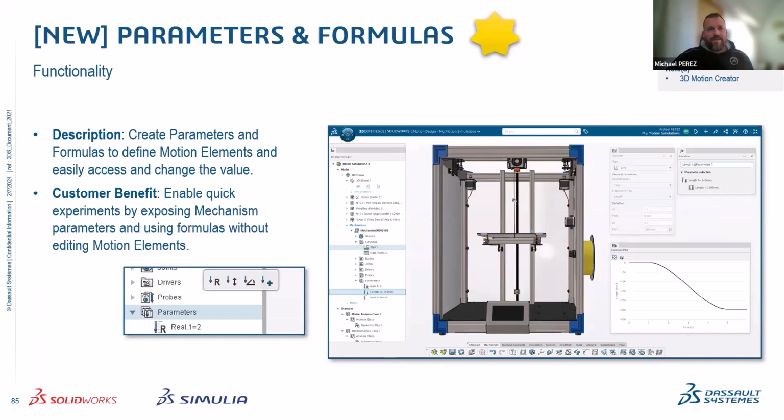Oh, this one is a great one. You're going to like it. Thanks to this new feature, we give our users the possibility to expand what-if scenarios, so they can quickly experiment with different options by defining formulas on the motion elements' attributes. How? By simply enabling the creation of knowledge parameters under mechanisms. So now users can create parameters based on motion element attributes and use formulas to control those parameters from the mechanism. Next, please.